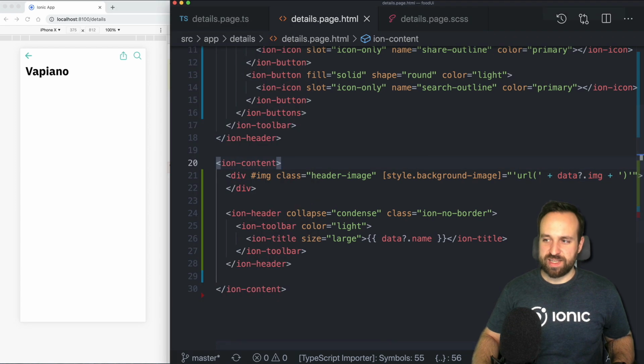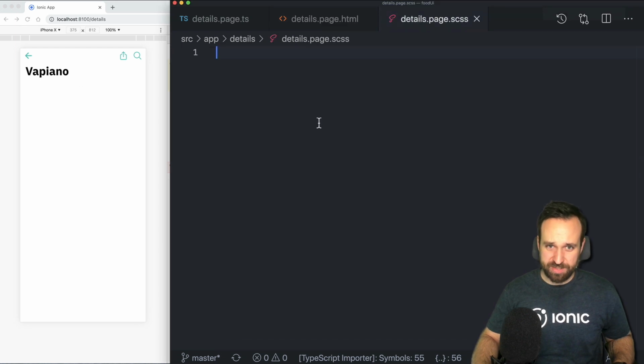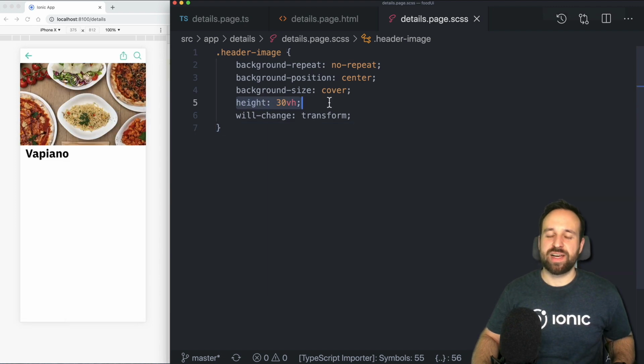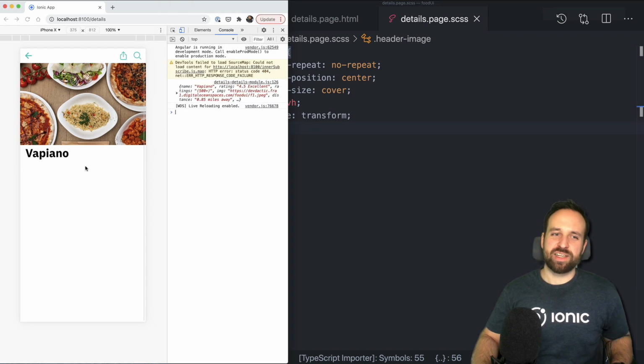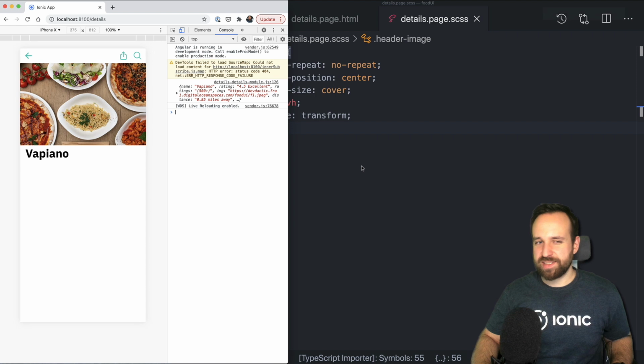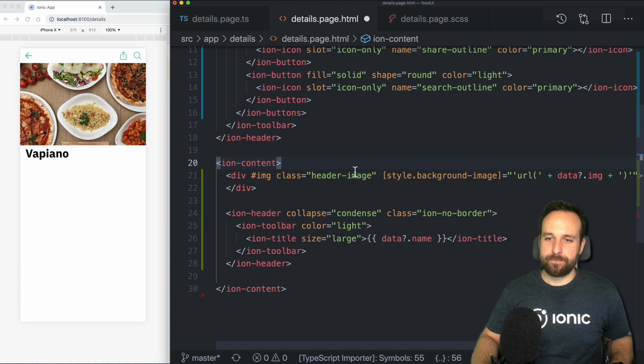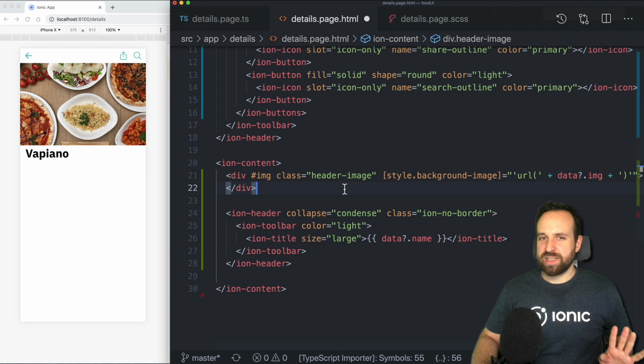And if we don't set any CSS class for something like this, this is what happens. You don't see anything. So always make sure if you're setting something as a background image, you have to define a height, the background size, position, and all of that. I also added the will-change in here. The last time I wanted to implement something like parallax scrolling, I used will-change. I think it optimizes something under the hood for those images to make the animation a bit better. Now we still can't scroll yet, but we will get to that in a second.